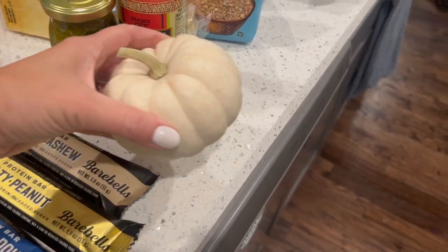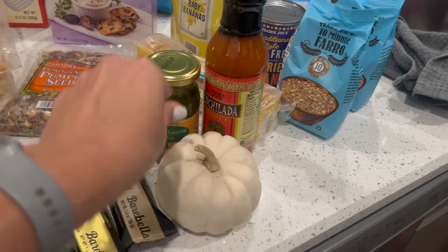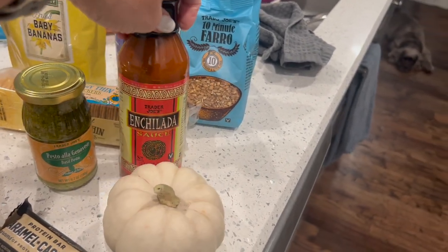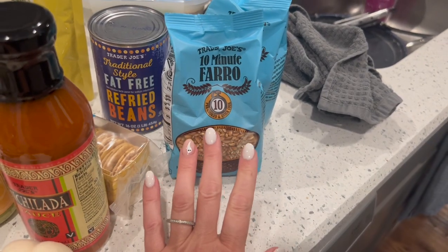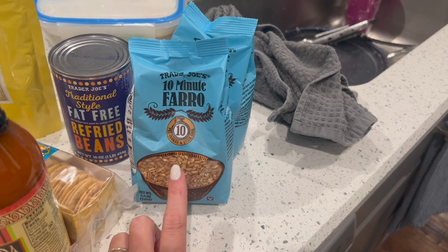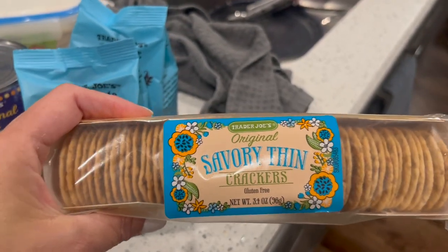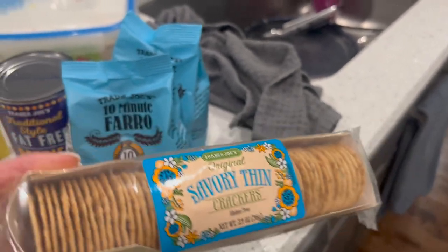I got a mini pumpkin to take to work. They had a lot of great pumpkins but I didn't want to buy them yet since it's not even October — in this sun they'll get rotted. We just got back from Italy and had amazing pesto, so now I'm craving pesto. I picked up this small container and may do that with gnocchi or something. Enchilada sauce from Trader Joe's — I'll never buy enchilada sauce elsewhere. This is my absolute favorite. If you watched my 'what I eat in a day' recently, you would have seen farro. The bags at Trader Joe's are $1.99 versus $2.99 or $3.99 at my regular grocery store. I also got fat-free refried beans as a go-to. These little crackers I've never gotten, but I think they'll be great for my charcuterie board — you can have 16 crackers for 130 calories.